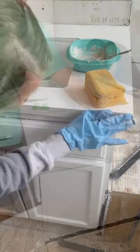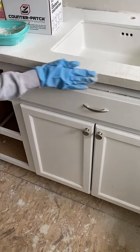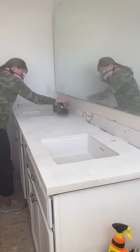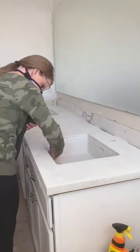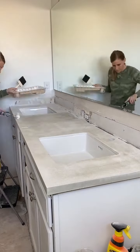Overall, I was really happy with how the concrete turned out, but there were some holes and tiny cracks that I filled with this concrete patch, and it worked great. I sanded the countertop down just to ensure everything was smooth. You can see once again it's a dusty mess, so I made sure to clean everything up really well, and then I sealed the countertop with a sealer that will help protect it over time.